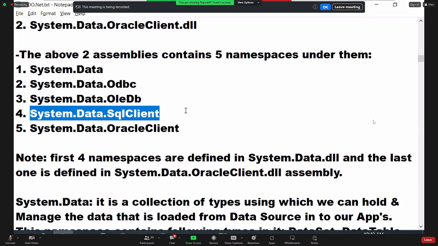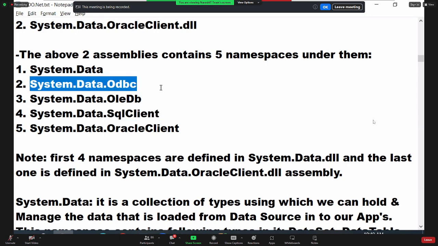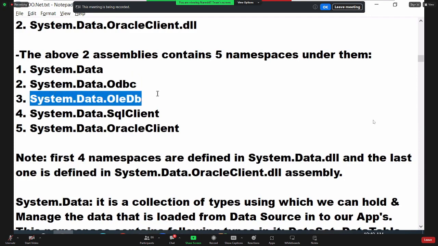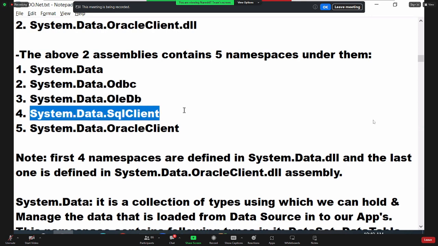Interacting with Oracle using the framework provider for Oracle. Again, this one is for interacting with a relational database using an ODBC driver. This one is for interacting with any data source using the OLEDB provider. This is for interacting with SQL Server using the framework provider for SQL Server.